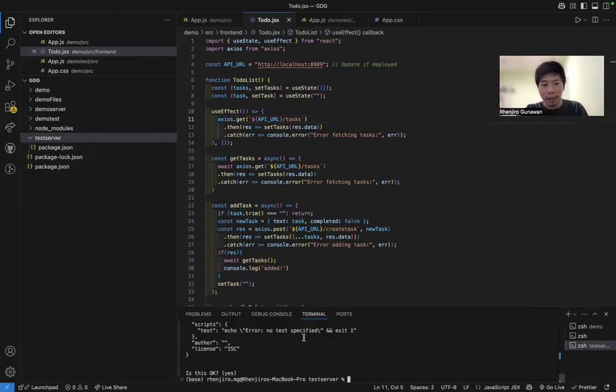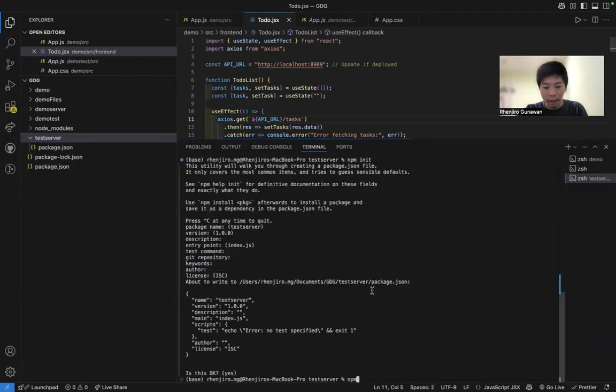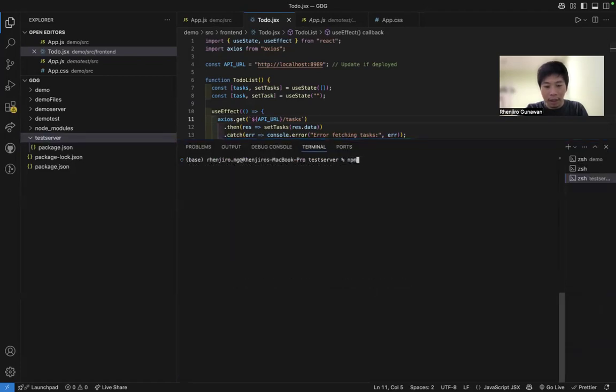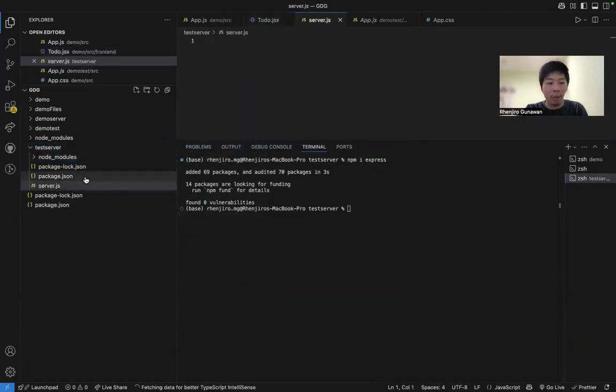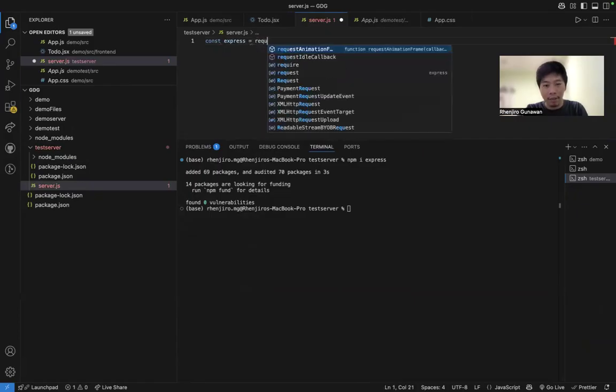And since we're using Express.js to help us, we're gonna do npm. Let's see here. I will install Express. It will run all the Express magic. And then when you open this, you can do server.js, right? Or whatever you want to call your entry point. You're first gonna import Express.js, which is done this way.